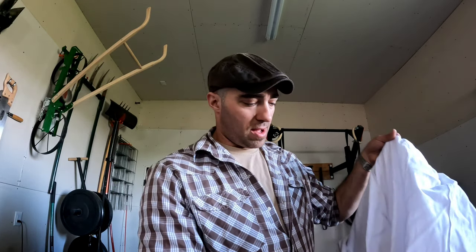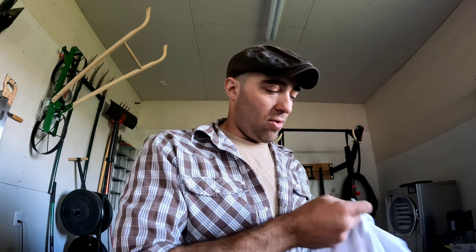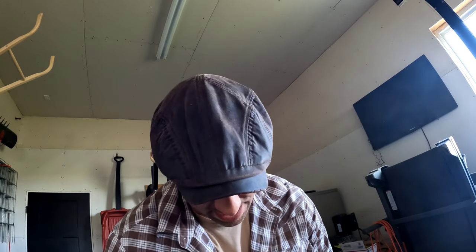Welcome back. Since I finally have a day off of work, we're going to be doing a quick inspection of the horizontal hive. I'm not really looking for the queen — the hive is busy, it's working. I'm going to pull out a couple frames and see what they're storing. They were pulling in a tremendous amount of pollen this morning, so I've got to make sure they're not going to outgrow the frames. The great thing about the horizontal hive is they manage themselves — all you've got to do is watch and harvest honey. There's not a lot of heavy supers to move.